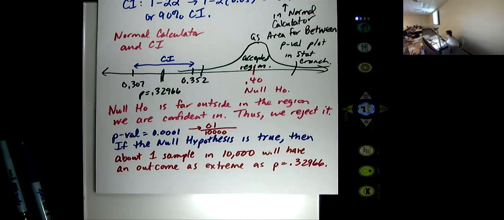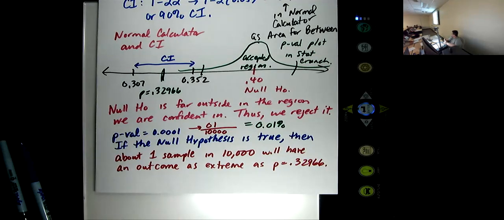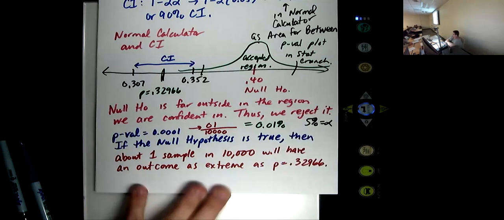Not very often, right? We do 10,000 samples, and only one of them is likely to have a proportion this low if 40% is correct. So that's also why we're rejecting it. This is what the p-value means. It's just too unlikely. It's not 5%, it's less than 1%. It's less than 0.1%. It's 0.01%. The p-value as a decimal right here, or percentage right here, is 0.01%. That is less than the alpha that we set. Alpha was set at 5%. We are far less than it.